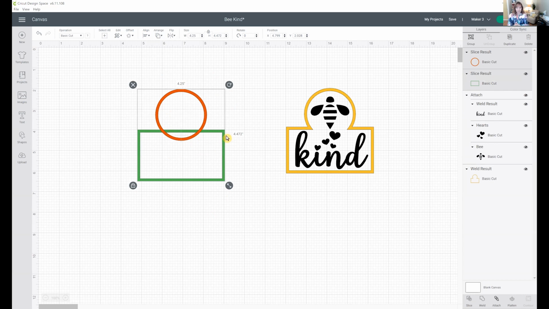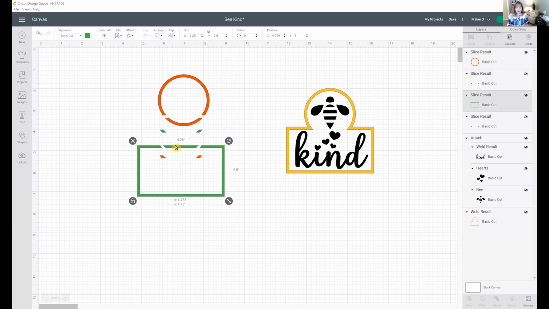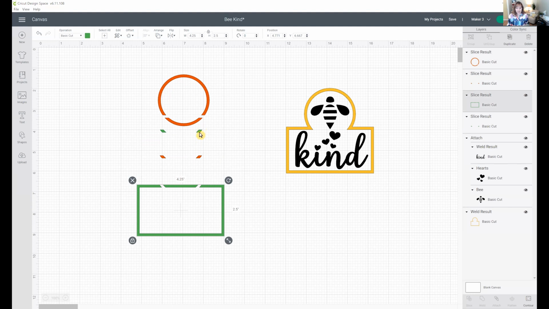Okay, now if you're still with me, hopefully you guys are, we're going to take these two shapes and convert them into a single shape by using the slice and weld. So first, now they're overlapping, and I select the two shapes and I want to slice them. And what that does, I'm going to pull mine apart. Don't pull yours apart yet. What that does is it gives it 4 different pieces. So you have your square or rectangle, you have the pieces that were sliced out, and your circle slices, the pieces that were cut out. So the pieces that were overlapping are the pieces that were cut out.